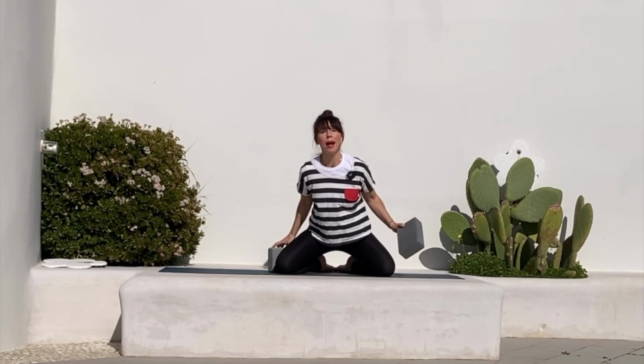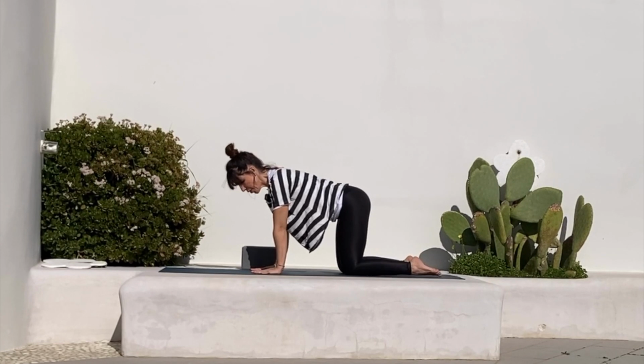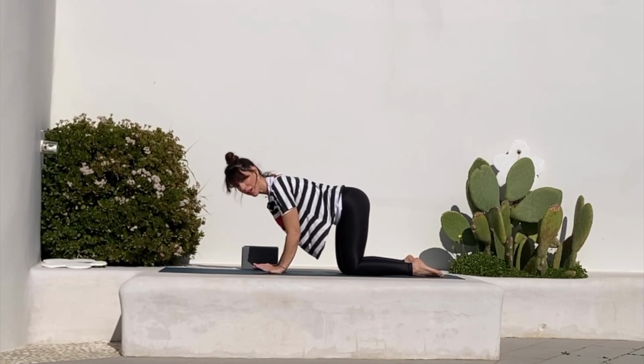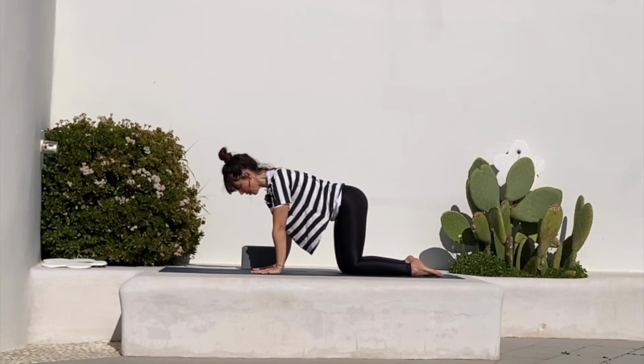And we're going to take cat-cow pose. So you're going to come onto your hands and knees, tabletop pose. And you're going to spread the fingers super wide, and you really want to connect into the knuckles and the hands. Otherwise, you're putting all the weight on the wrists, and we don't want to do that, okay? So distribute the weight all through the fingers and the fingertips and the knuckles and the palm.